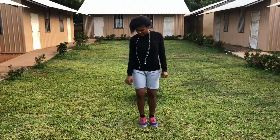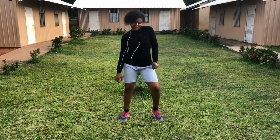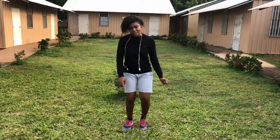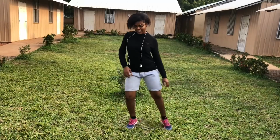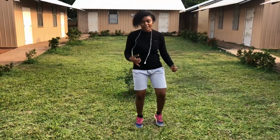I hope you've gotten this. When your knee comes like this, your shoulder goes up. So you try and make it fast. Also try and bring your chest out while you're doing it. Your chest comes out like this. Then your shoulder.